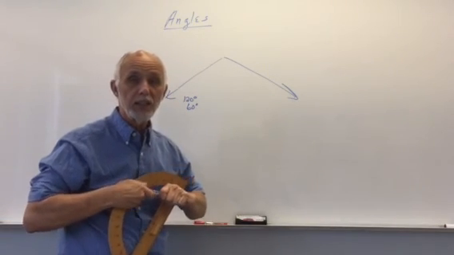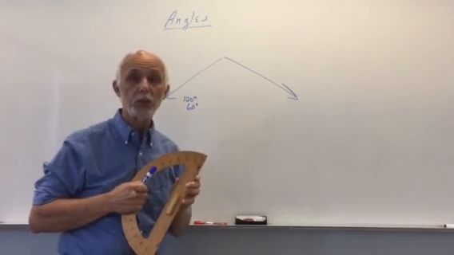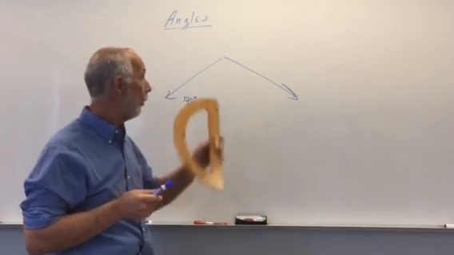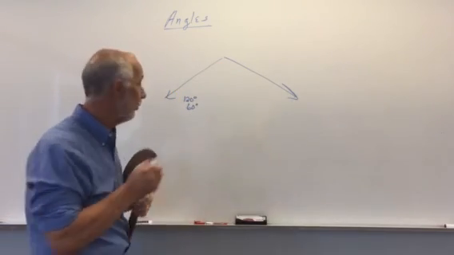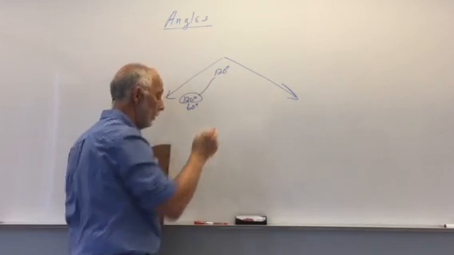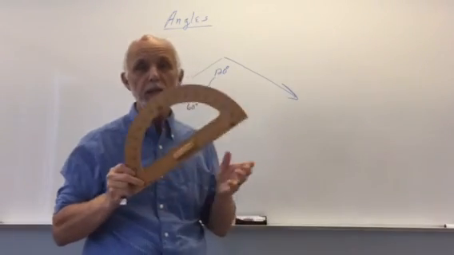That depends. If it's an acute angle, it's less than 90, so you'll use 60. If it's an obtuse angle, it's greater than 90, so you use 120. And I hope you know that this would be an obtuse angle, so its measurement would be 120 degrees. And again, that's how you use a protractor to measure angles.